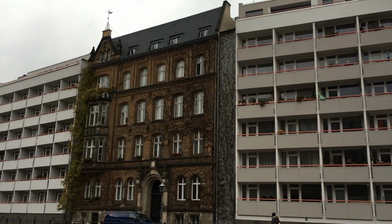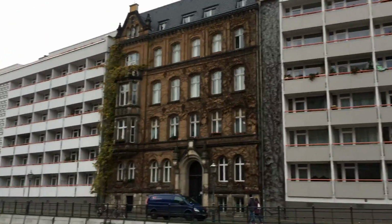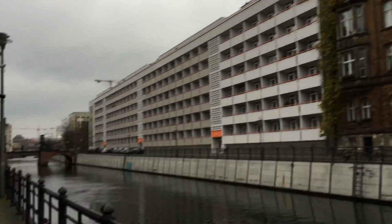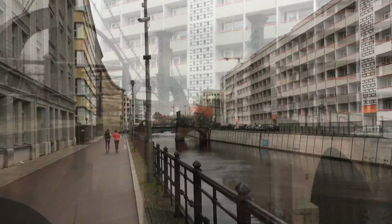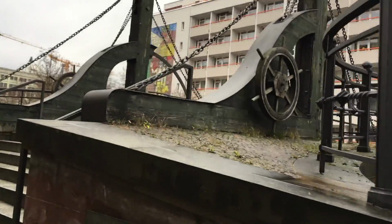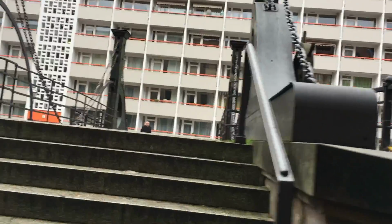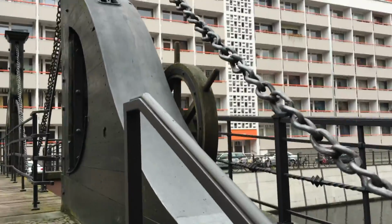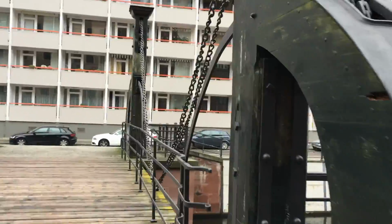There is the one remaining old building on this road, sandwiched in between the most minimalist structures you've ever seen. And then this bridge, which looks very old. It's some sort of drawbridge. So here it is. I don't know whether it survived the war or whether they've reconstructed it, but essentially you can raise the drawbridge by turning these big ship's wheels inside. I don't know quite why you'd want to do that, or maybe to get a big boat through.